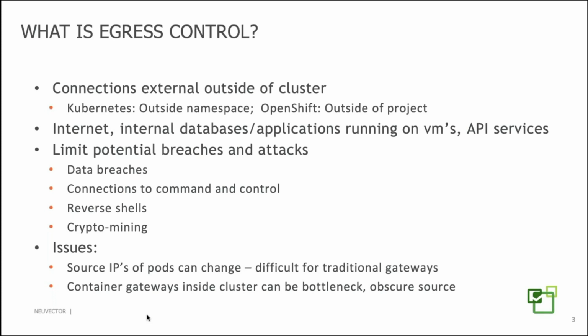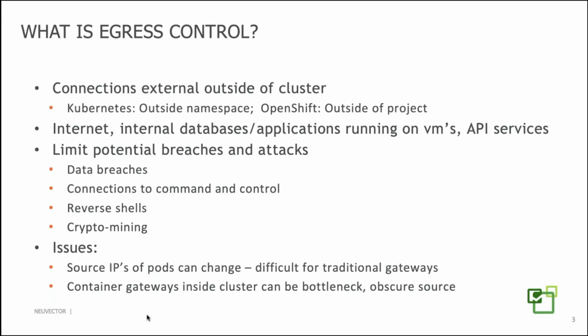The reason that egress control is so critical for containerized environments is to limit the potential attacks. And egress connections are probably the most critical because that's where people can actually steal your data. So being able to control that and monitor that is so critical. In order to steal your data or install malware, there often are connections to command and control servers required going egress, or reverse shells that open up. And then in order to leverage crypto mining, egress connections are also required.